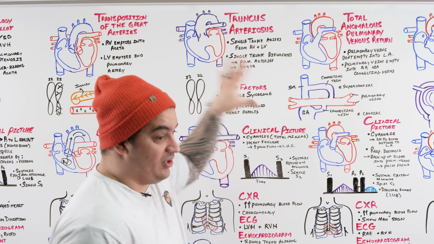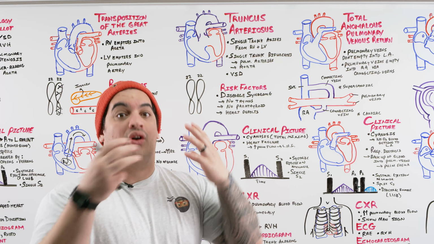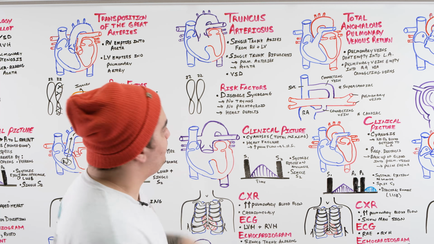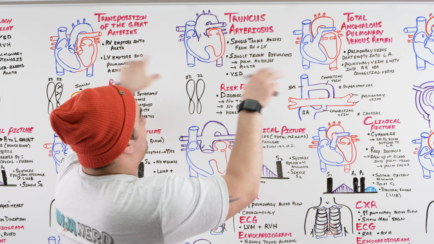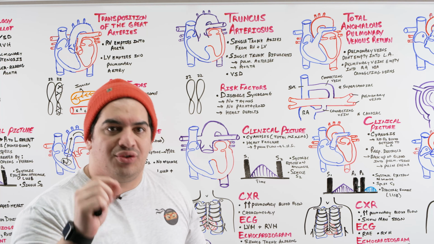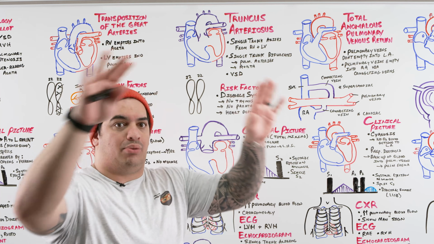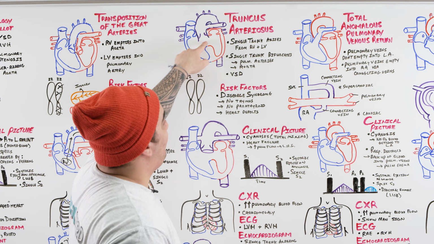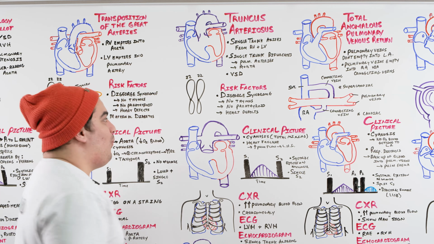And in this Truncus Arteriosus, the right ventricle and left ventricle are all emptying into a single trunk called the Truncus Arteriosus. Sometimes we call this persistent Truncus Arteriosus. Now, that is a problem because this single trunk bifurcates into the pulmonary arteries and then into the aorta. You get a single trunk emerging from the right and left ventricle, it bifurcates into the aorta and the pulmonary arteries, but you also normally have a VSD present there as well, okay?